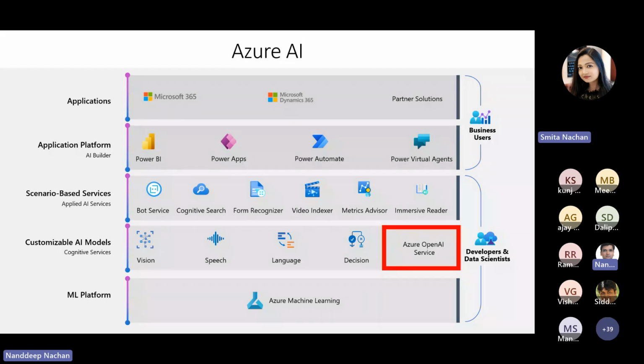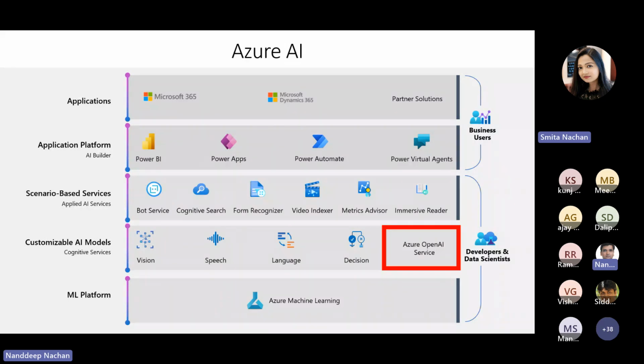Dynamics 365 is a collection of business applications that enable organizations to manage customer data and interactions as well as automate business processes. With Azure AI integration, Dynamics 365 offers features like predictive lead scoring, sentiment analysis, and chatbots to help businesses better understand and interact with their customers.